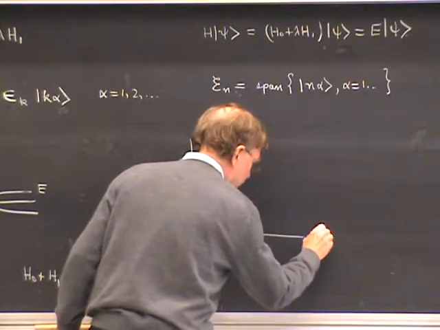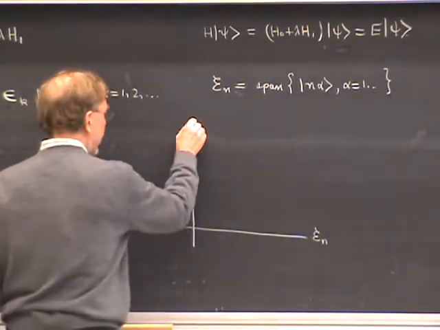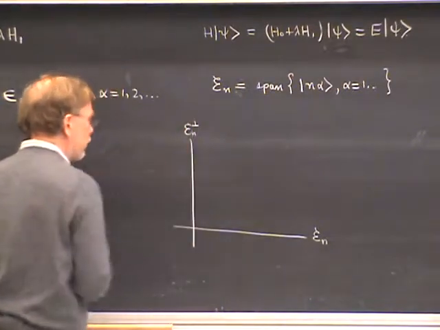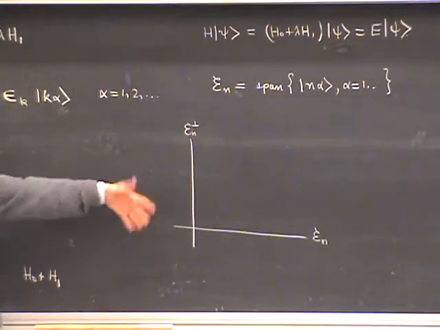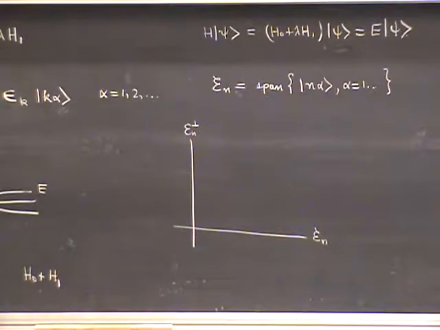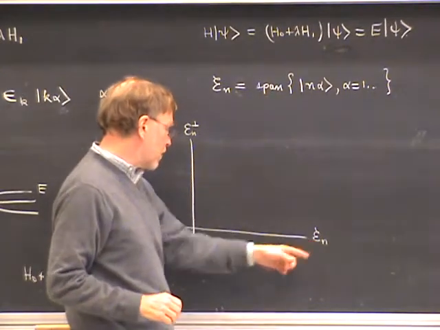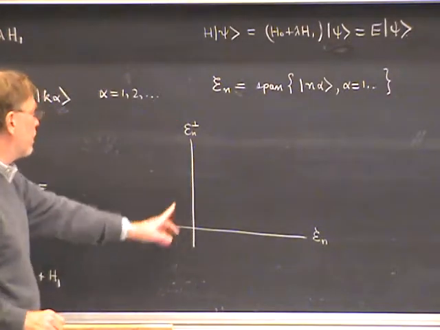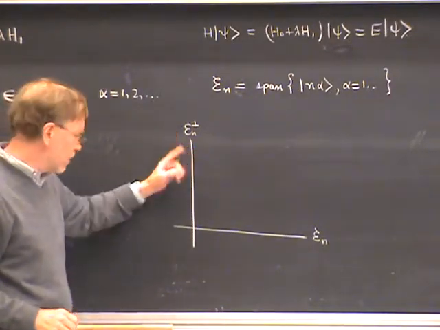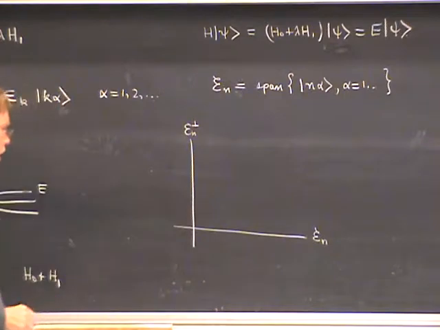All right. Now, Hilbert space is infinite-dimensional, but let me make a very schematic sketch in which I draw one axis as E_n like this. And the other axis is E_n perp, which stands for the orthogonal subspace. So the Hilbert space splits up into two directions like this. In practice, E_n is oftentimes a small dimension, whereas E_n perp in practice is oftentimes infinite dimensional. So this horizontal axis is kind of the easy axis to deal with.